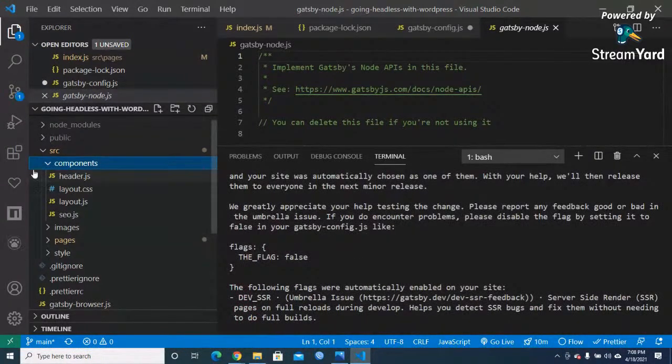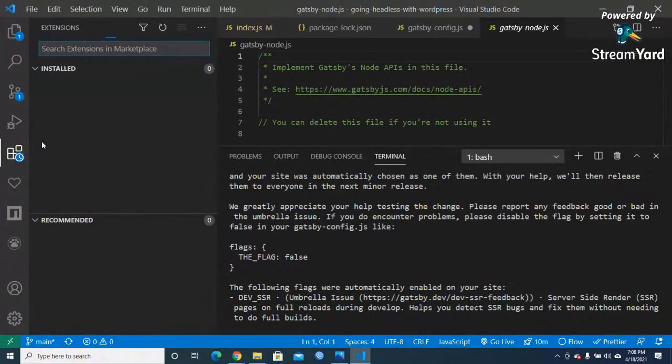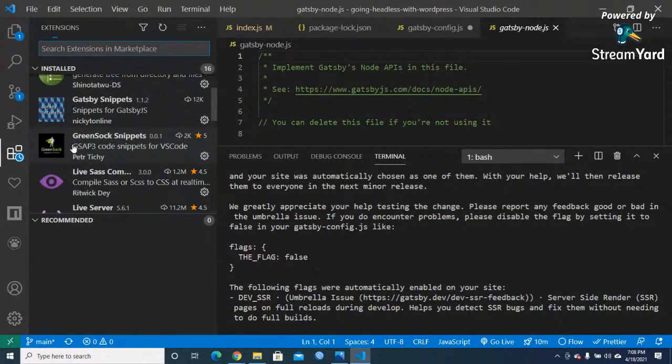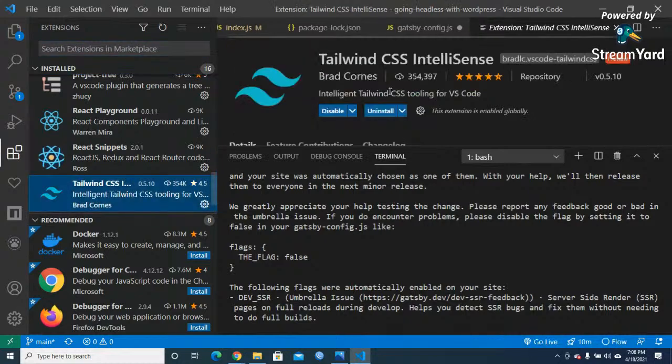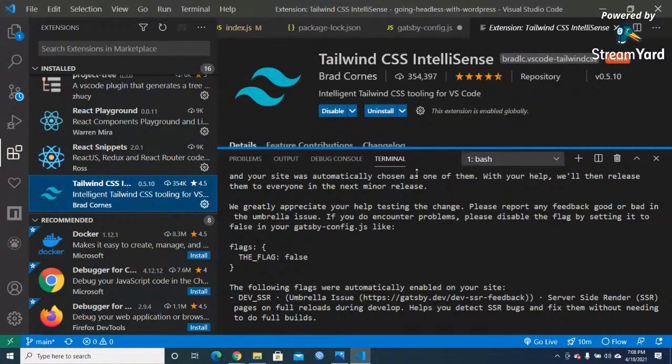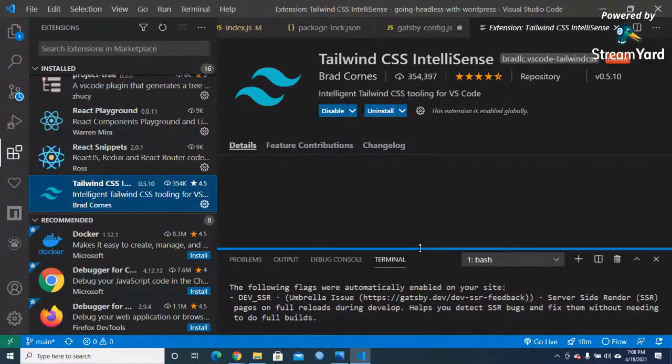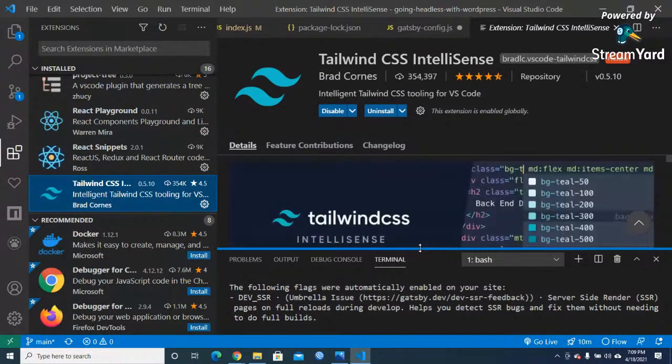The next thing I want to take a look at is extensions that I use to make life really easy when I'm working with GatsbyJS and Tailwind CSS. There are two extensions that I use majorly. One is Tailwind CSS IntelliSense. It should be somewhere around there. Yeah, Tailwind CSS IntelliSense. What this does is give auto suggestion. It has an autocomplete feature, and it also has a syntax highlighting feature. This makes working with Tailwind CSS really easy because there are a lot of utility classes in Tailwind CSS, and you just can't cram everything into your head. But having a plugin that suggests the various utility classes to you just makes life really easy.